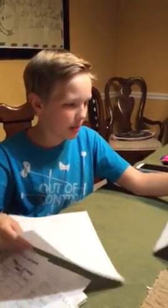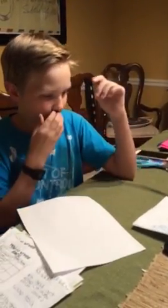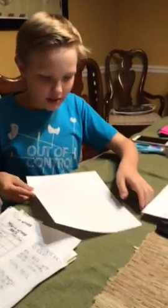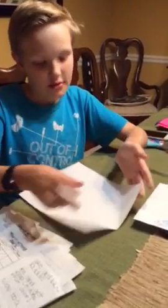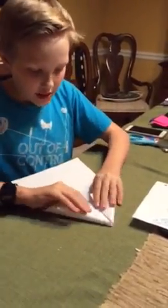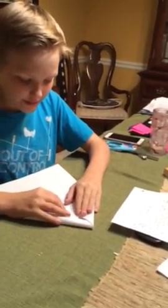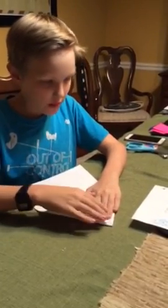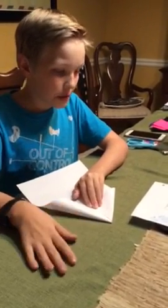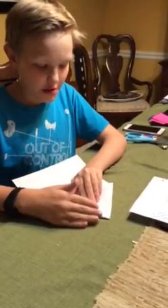Next, you fold the top of the paper on both sides to make it look like two triangles. Okay. Well, I mean, I could do this. Okay. Next, you fold over those triangles to make them look like another triangle.